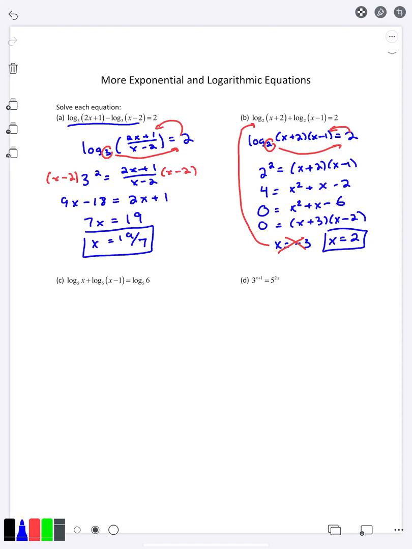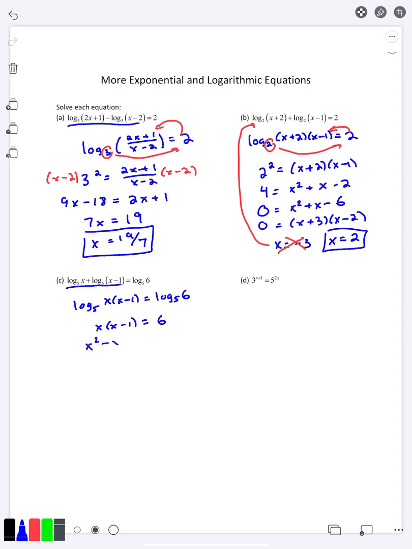This next one looks more complicated because it has 3 logs there. However, it's actually going to be a little bit easier. We go ahead and combine the logs on the left-hand side like we've done before. x times (x minus 1). And then instead of having to do our log trick of moving things around, we can just realize that if you have log base 5 of something equals log base 5 of something else, the only way that's possible is if the insides of the logs are the same. So you just basically remove the logs from both sides. Same as really taking 5 to the power of both sides.